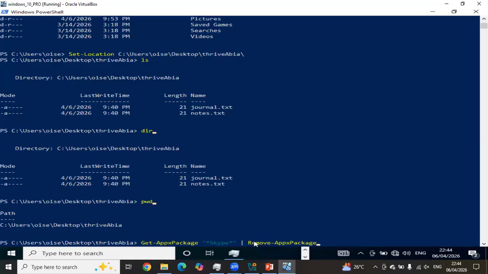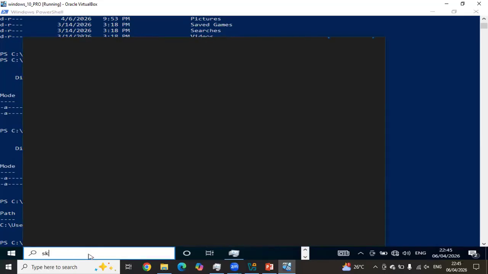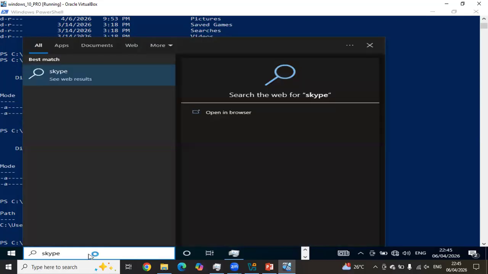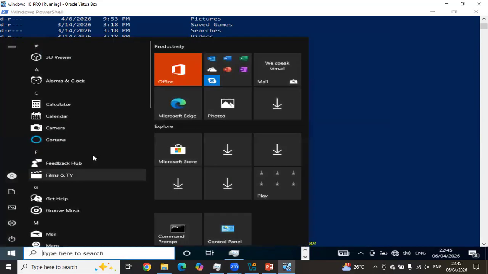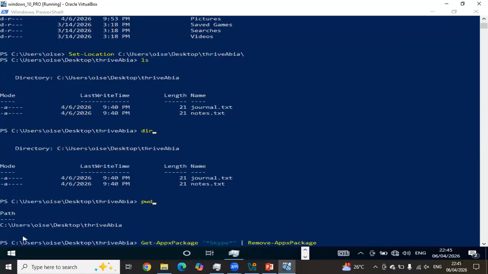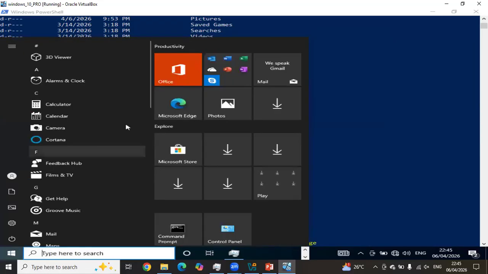And then if I run this, it should remove Skype. But before I run it, let me make sure Skype is on the system. So this is it here, right?